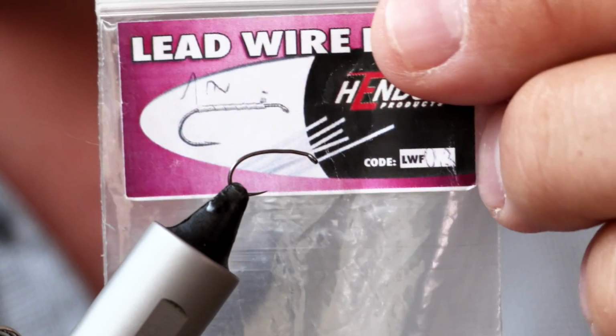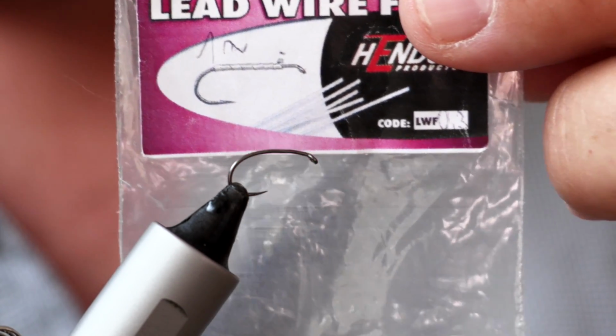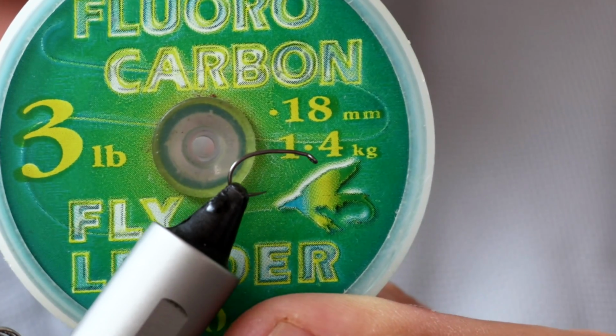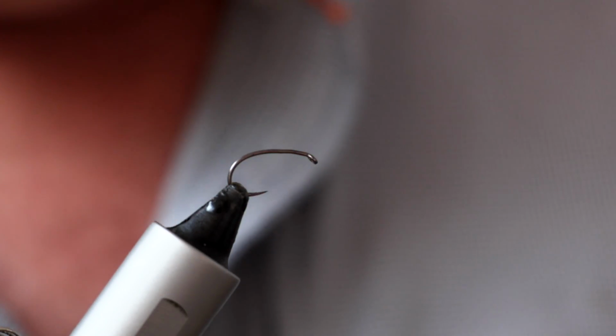This is a Hends flat lead wire, which is what I'm going to use to build up the weight for this fly. It's not as heavy as some of the flies with a tungsten bead, but it does still need some weight. I'm going to use some bog standard fluorocarbon as a rib. It doesn't matter what weight really. This is £3. That is completely irrelevant.